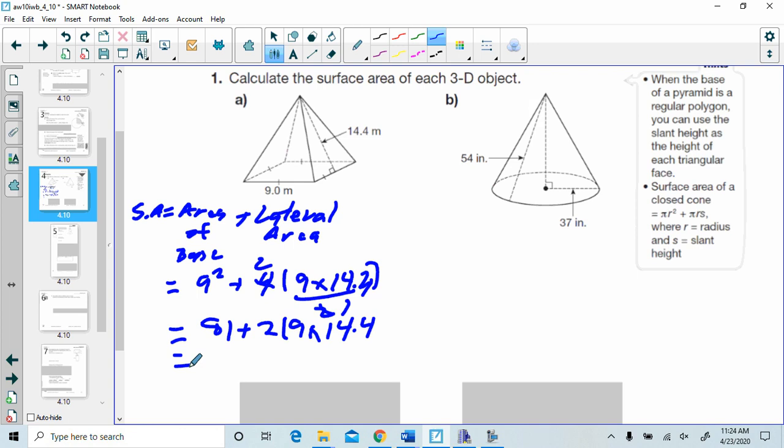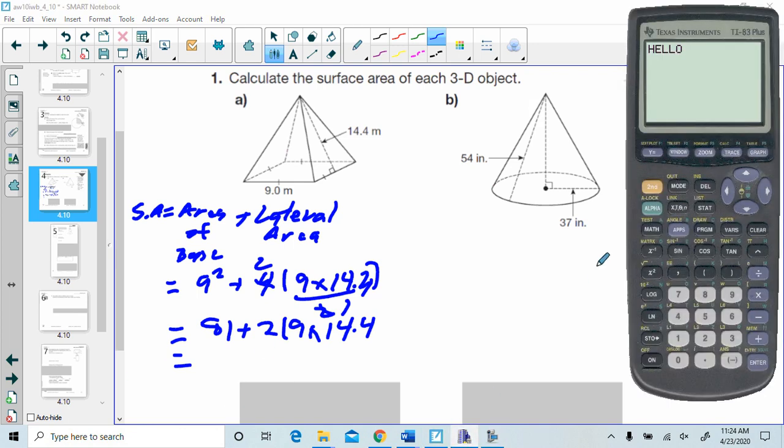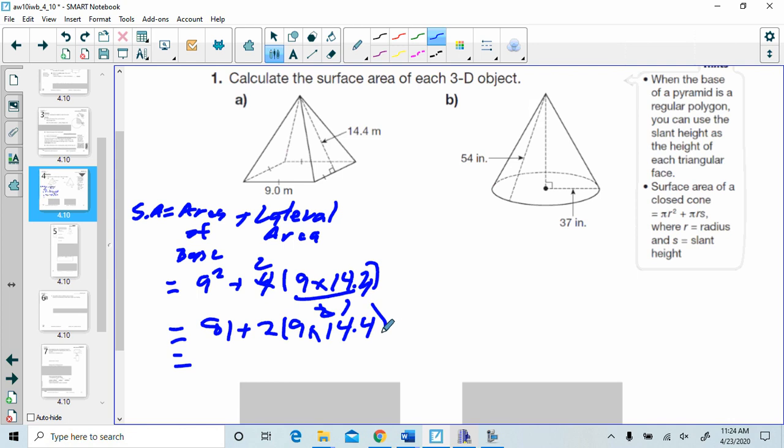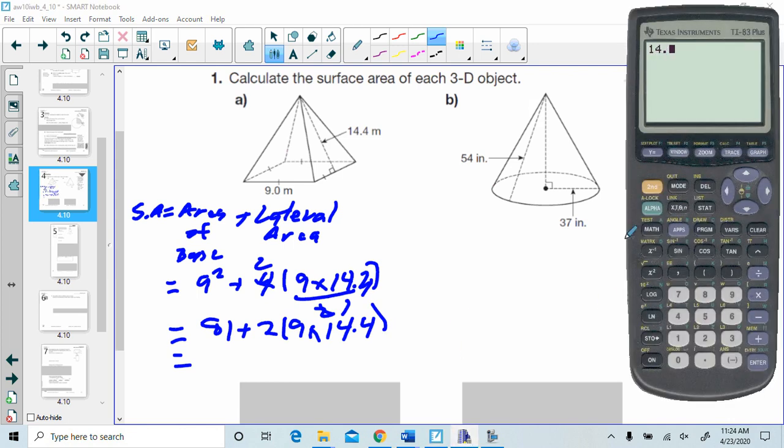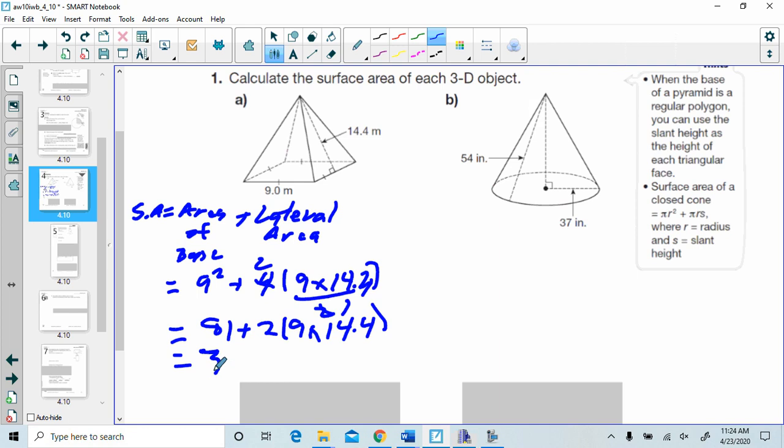And then from there, we'll just do some quick number crunching. So we've got the 14.4. I'll put the closer bracket there. Okay, so we got the 14.4. So that times 9 times 2, we get that plus the 81 original for the base. So we get to 340.2. So I just put that down here. That's meters squared.